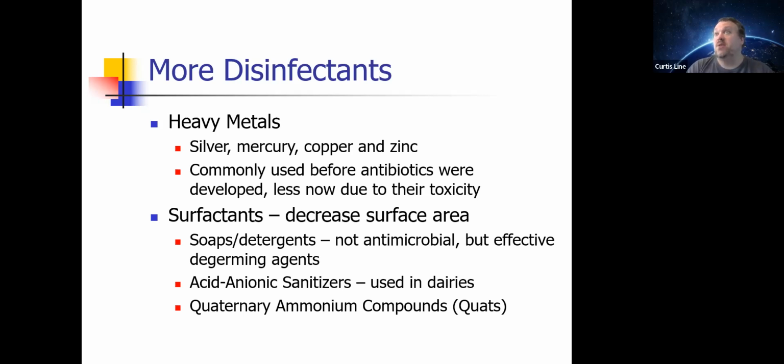So if you're just trying to wash your hands to make sure that they're clean, after you use the bathroom or before you eat or before you pick up a baby, that's great. And if you've cut yourself or you have a wound and you want to make sure the wound is clean, just wash it out with soap. You have to have water though. That's the one caveat with soaps and detergents. If you don't have water, it's not going to work, right?